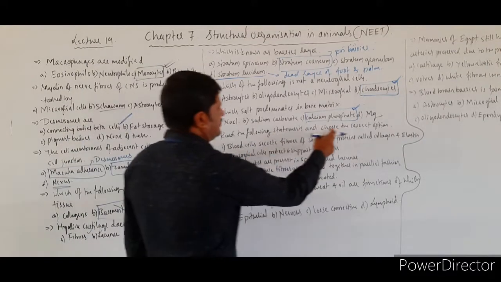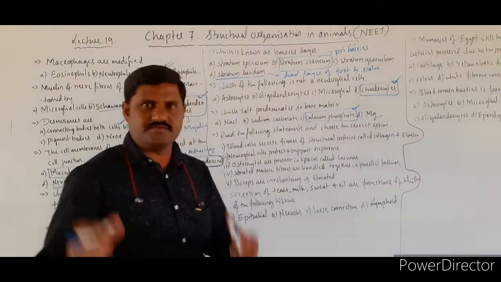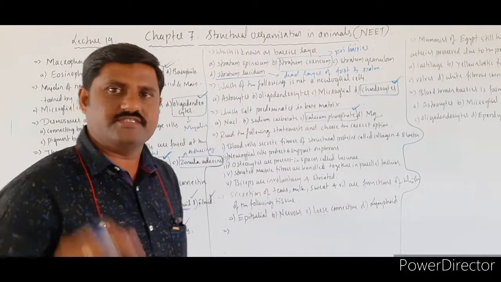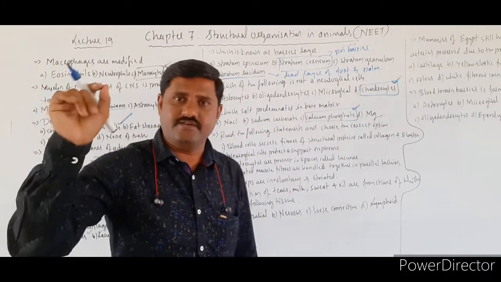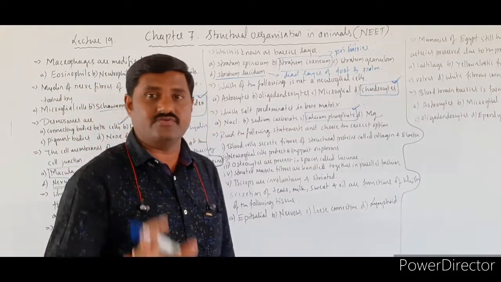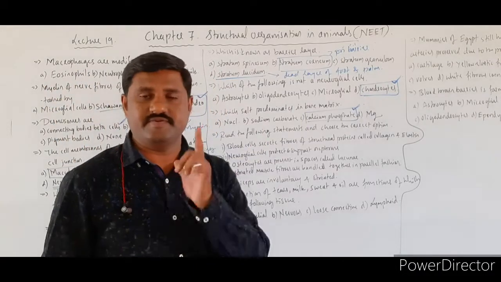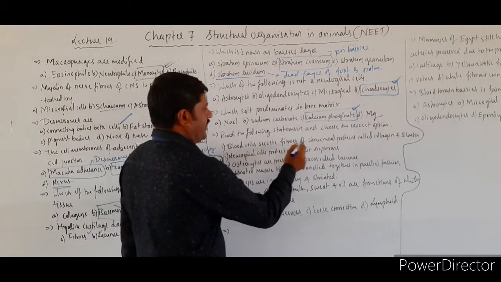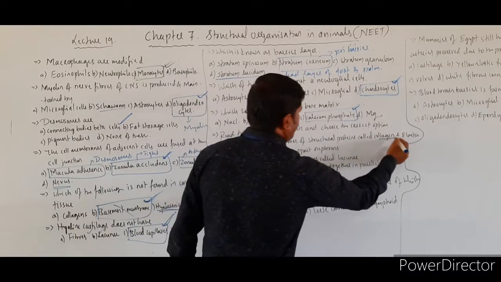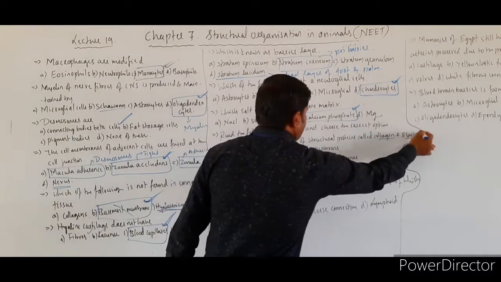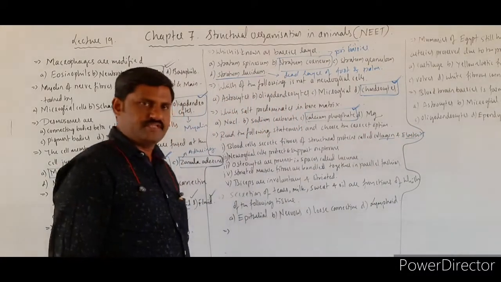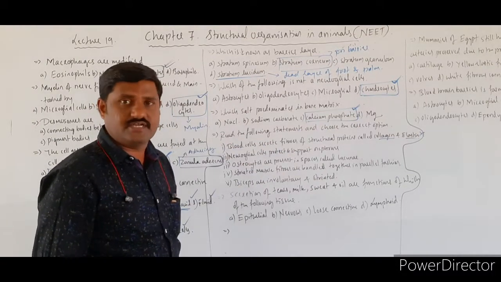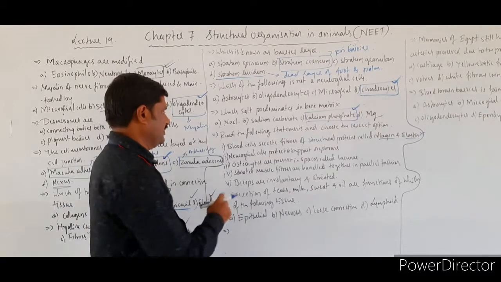Read the following statements and choose the correct option. So options are given in your material. See the options. Which is correct? If the options are wrong, then only we will have to identify the correct statements over here, right? So let us see. Blood cells secrete fibers of structural protein like collagen as well as elastin. This is the wrong statement, right? Blood cells do not produce these. Fibroblasts are the specialized cells that produce these.